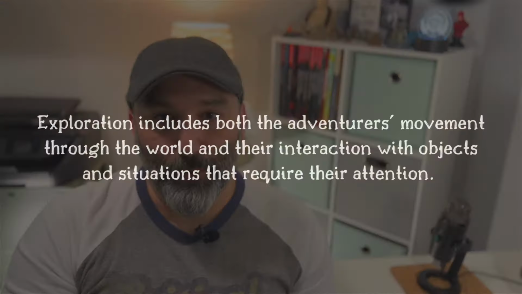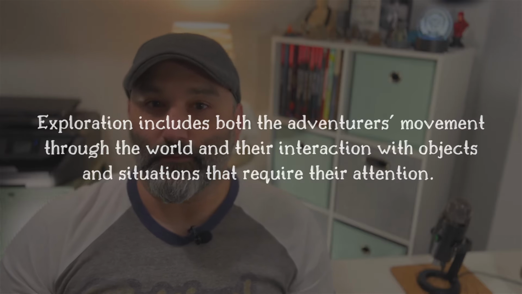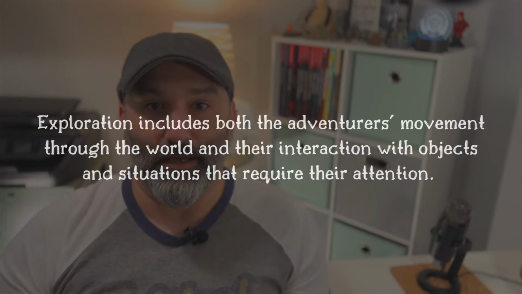Now that we've had a chance to explain a little bit about what D&D is, it's time to explain its major components. It's been said that there are 3 pillars of adventure in D&D. And the first pillar of adventure in D&D is exploration. The player's handbook defines it as both the adventurer's movement through the world and their interaction with objects and situations that require their attention. And while that's true, it's also open to the widest interpretation of all of the 3 pillars.